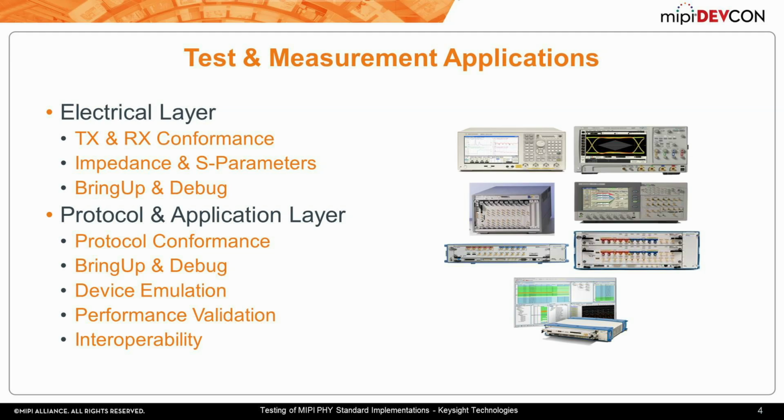And then once again, going more into protocol, there's conformance testing that you can do there, and sometimes device emulation is very, very helpful, especially when you're trying to match up your device to some new piece of silicon and maybe that silicon isn't available yet, or it's not fully functional and operational in all the ways that you need it to be.